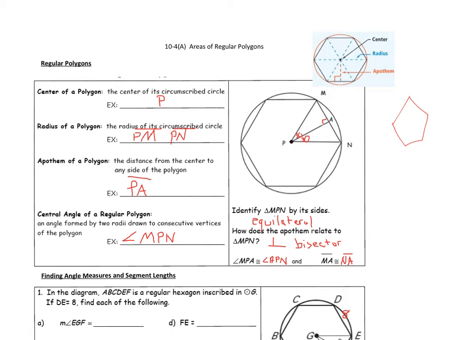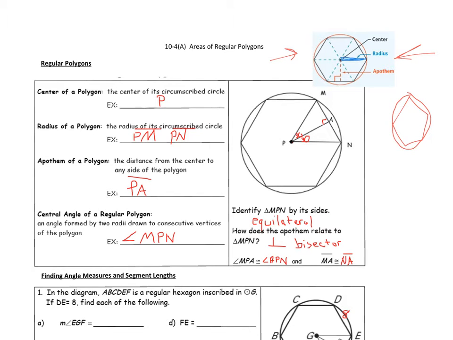So a polygon is not a circle, right? But we've learned about circles. And so what we have here, if you look at this picture at the top, is we have a center of a polygon. And if it's a regular polygon, it could also kind of be the center of a circle. So we have one line segment that connects that center to one of the vertices of our shape, okay? And that is called a radius. The reason it's called a radius is because that would be like the center of a circle.